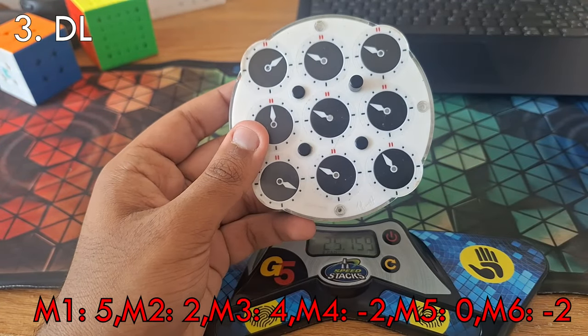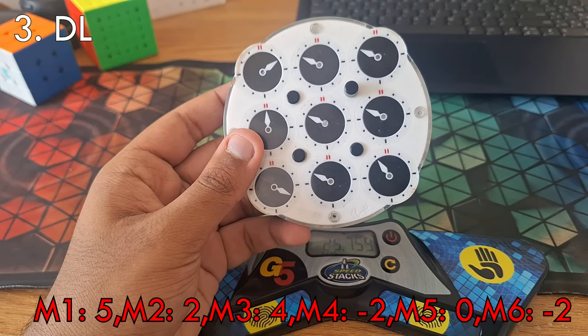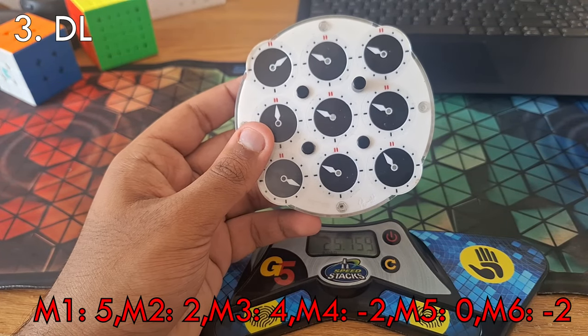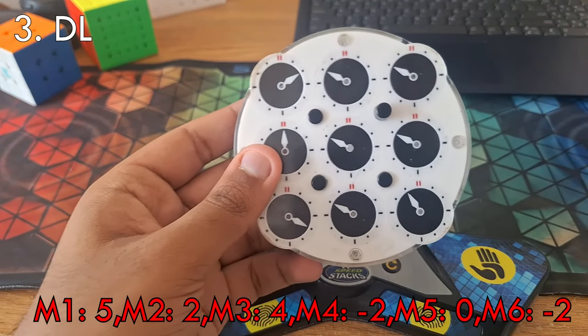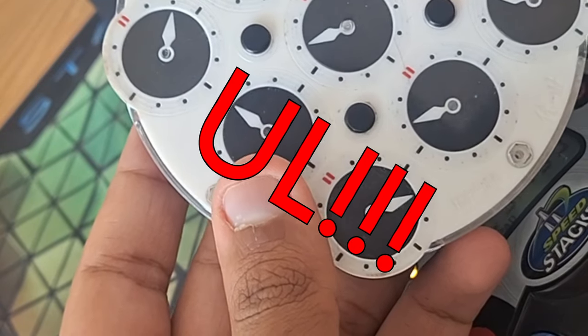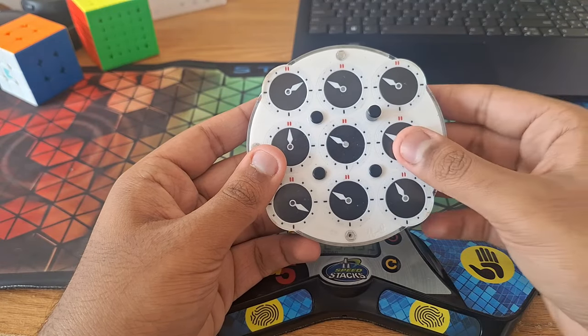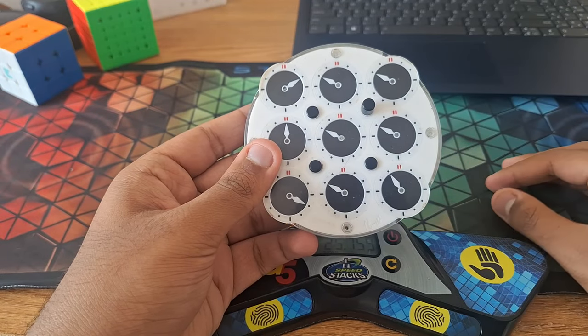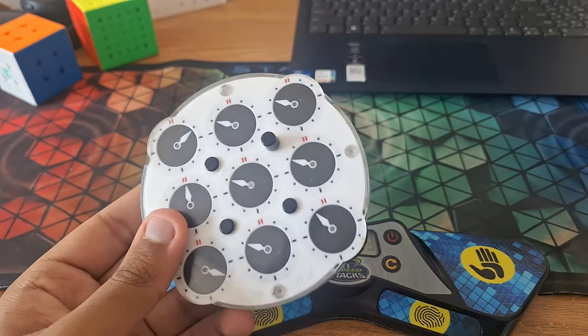And I've actually found that saying UR is a bit too clunky. In fact, saying DR, DL, that's like kind of a bit weird. I don't know why clockers say those things. I found that it saves a lot more time if you say UL. Instead of UL, you can say UL. And instead of UR, you can say UR. You know, stuff like that. Just to save time, I think it's better and more efficient.